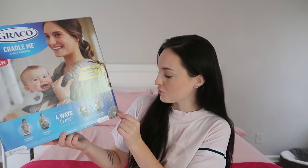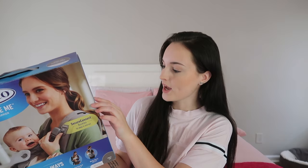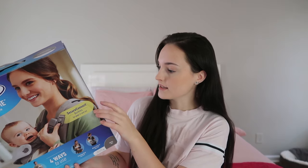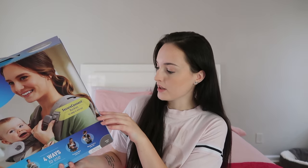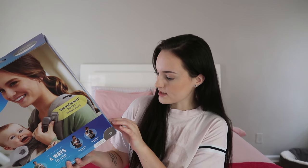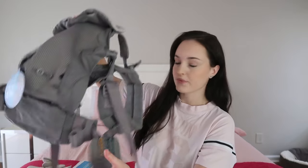I'm going to go through all of these different ways of wearing it straight out of the box. I haven't used it yet and have absolutely no idea how to use it, so we're going to see how easy it is. I got it in the color Mineral Gray. It says here on the side that it has a privacy shield and sun protection. The whole thing is breathable mesh with an all-season shield, customizable parent comfort, adjustable baby comfort, and built-in instruction visuals. Included accessories are organic bibs, a harness cover, and an integrated newborn seat. So this is everything that you get inside the box: the carrier itself, these accessories, and the owner's manual.